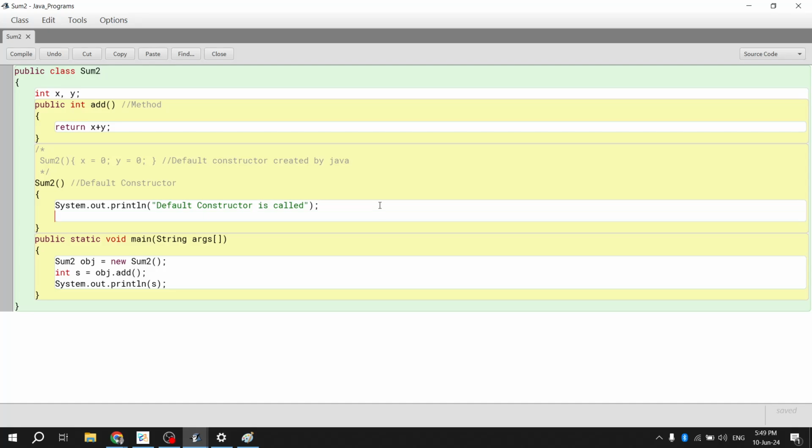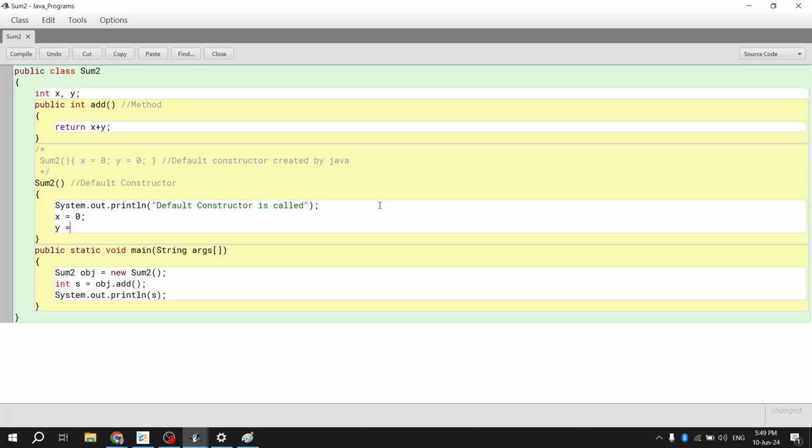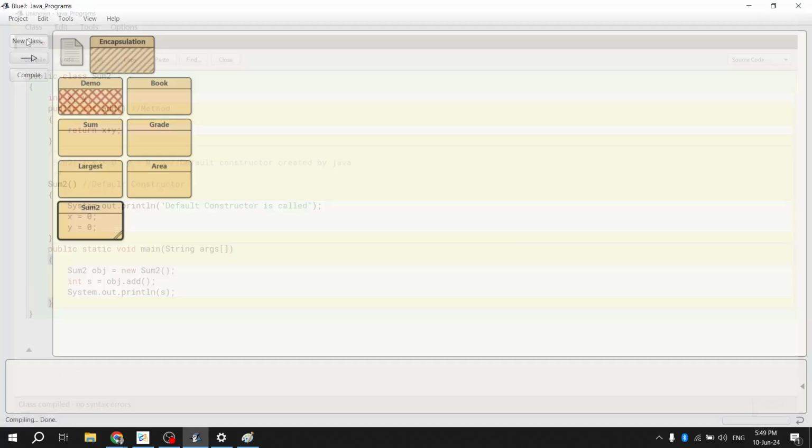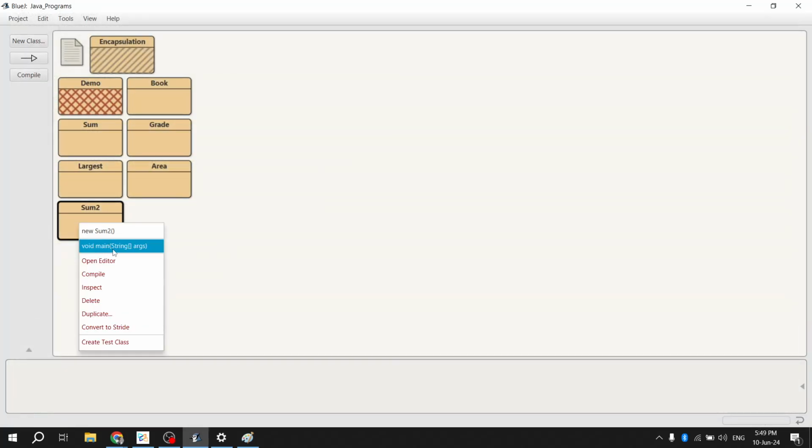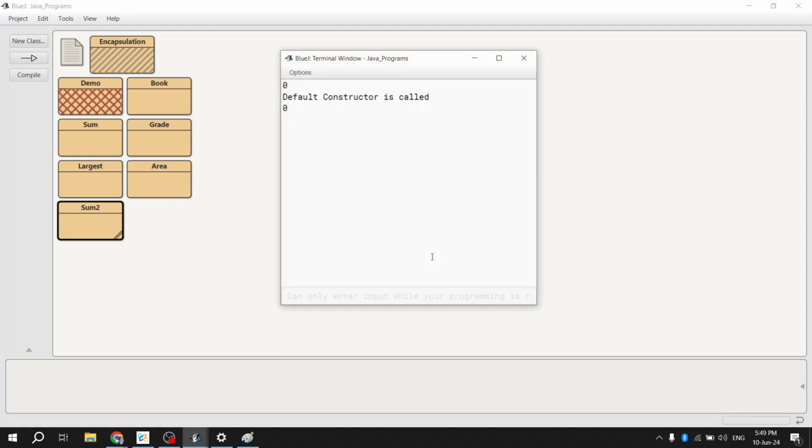And like the Java compiler, I am providing x as 0 and y as 0. Now let's run this code again. It compiles, there is no error. So see here, the default constructor is called.